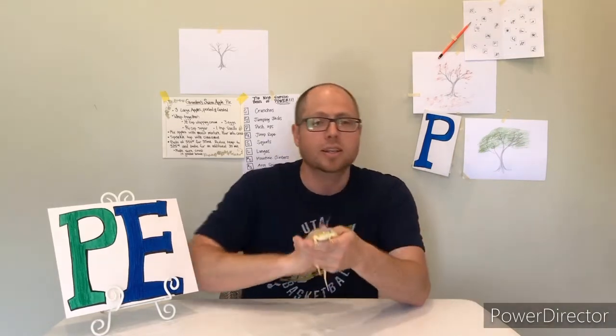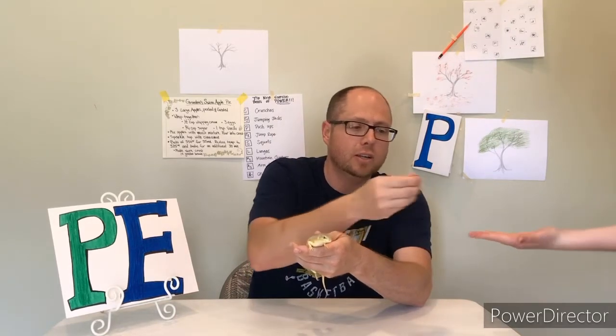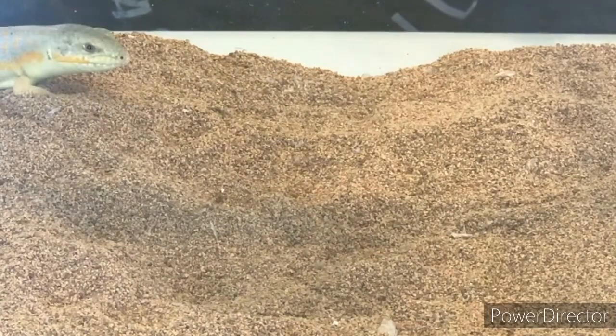Now she's ready to eat and I'm going to show you what one of her favorite things to eat is right now. No, they don't eat cupcakes — that's human yummy food. We're going to show how Raspberry eats this little caterpillar right here. I was outside this morning weeding and we found this caterpillar, and it's the bad kind, the kind that you don't want in your yard, so we're going to let Raspberry eat it.